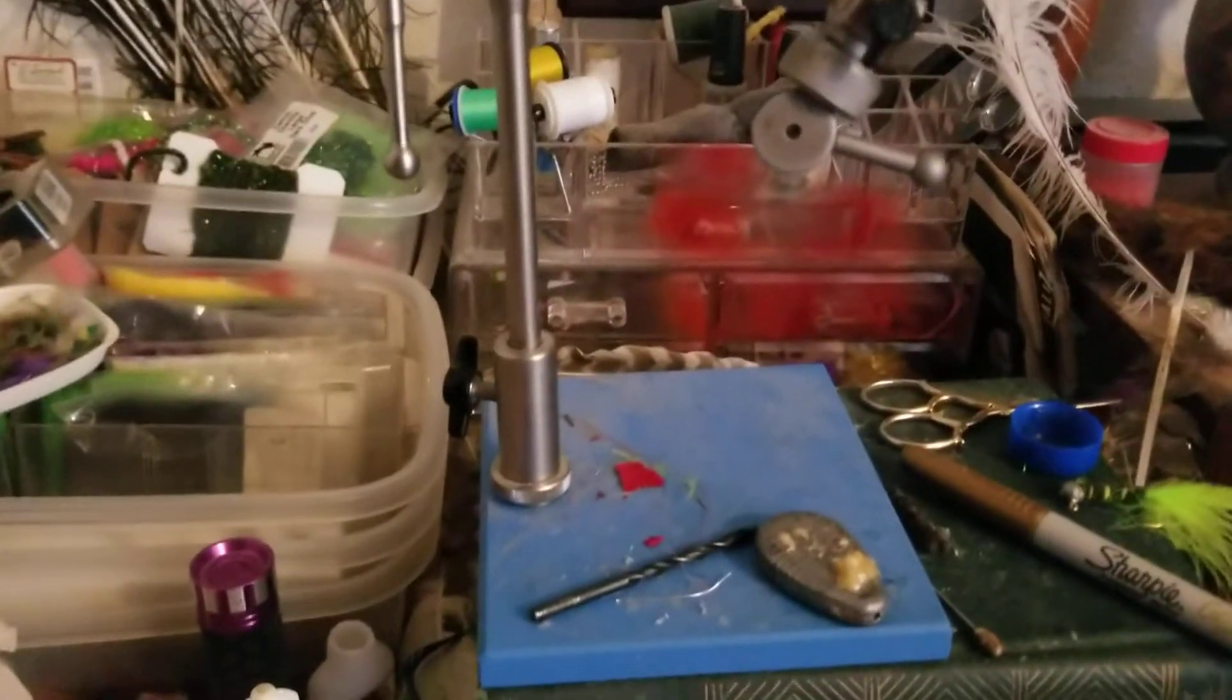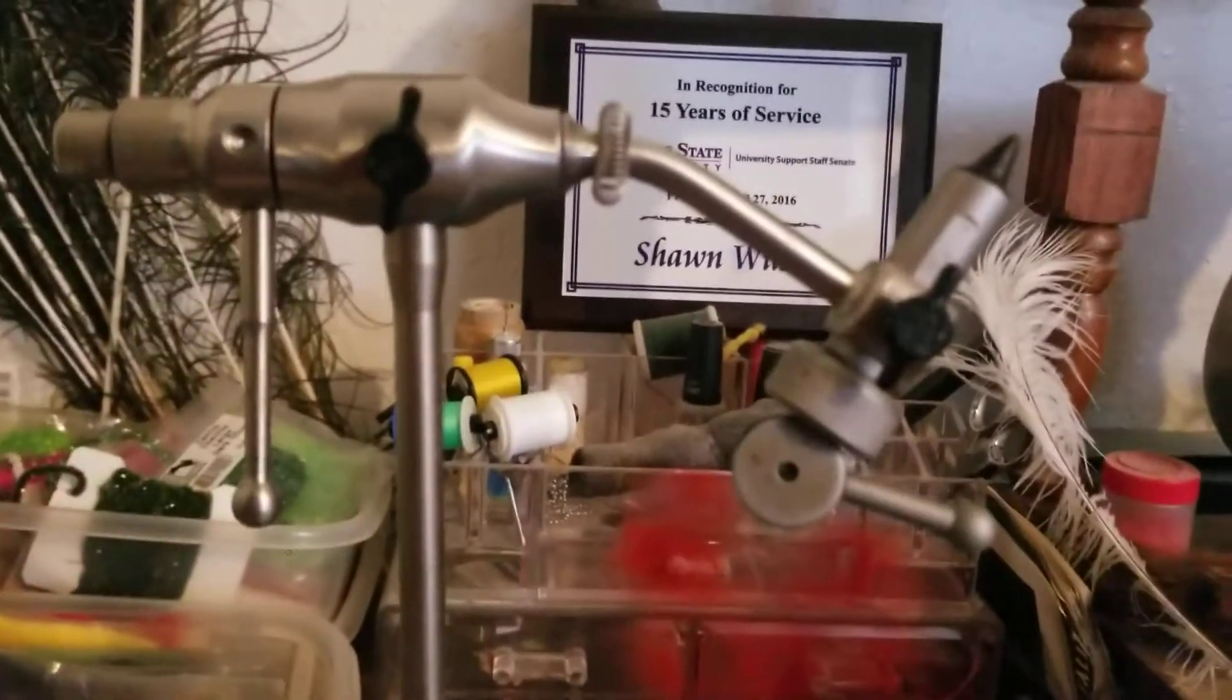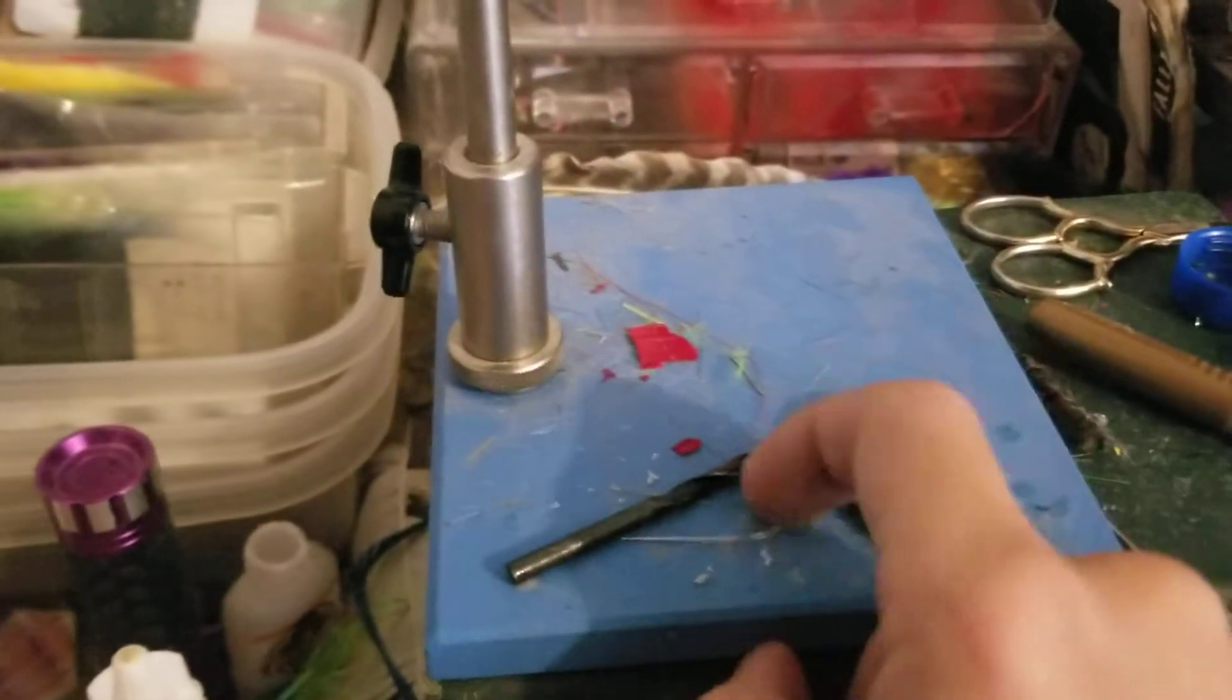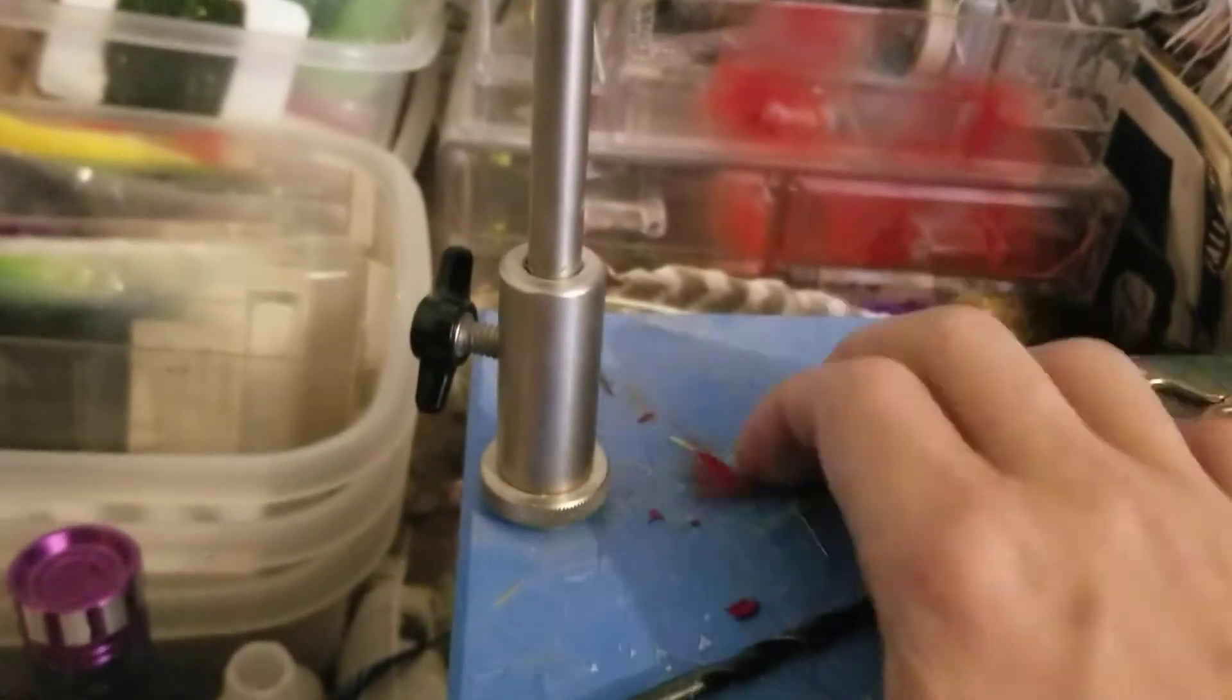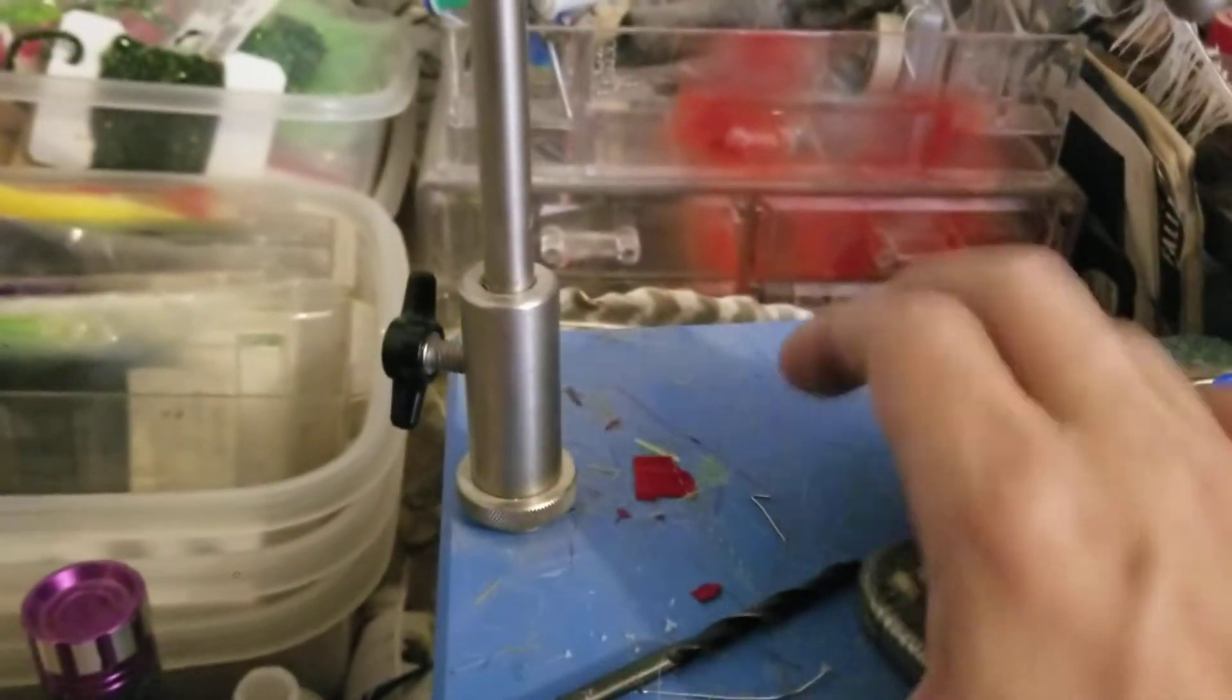And for $150 with the items it came with, now if you buy it, it's $160 for the vice and you get either the C-clamp. Actually, I think it just comes with the C-clamp now. You have to buy this separate. When I bought it, it all came together.